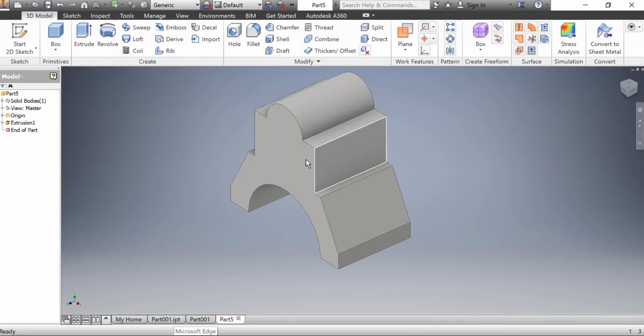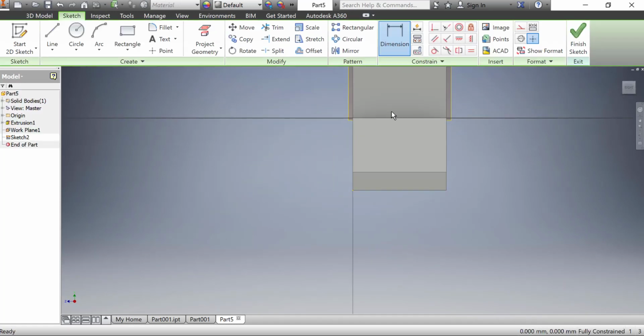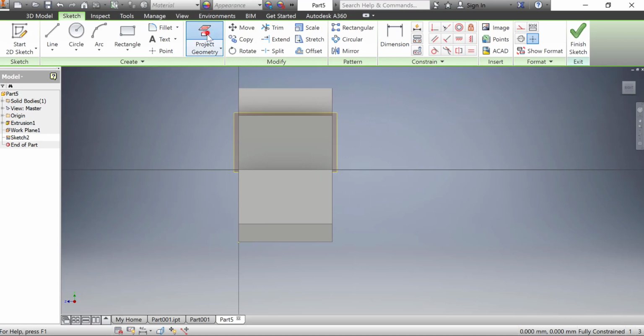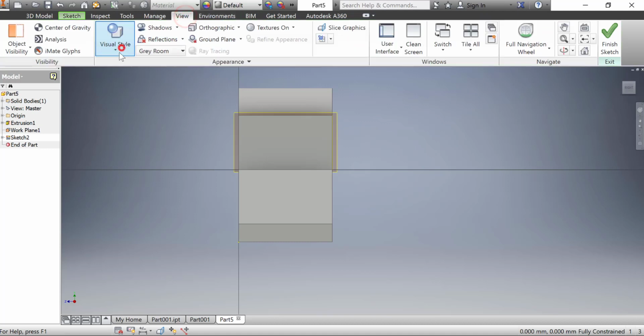So we need to create a plane here, and then move it -6 so it will move inside. And then we need to create a sketch using this. Click project geometry, select the line that you need to project, and then on the view make it wireframe.